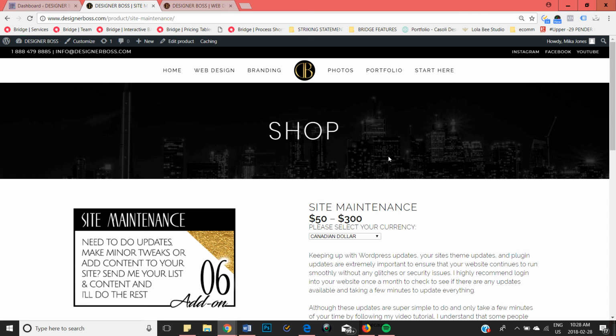And also, if you are having an issue with your theme, you also want to make sure that wherever you purchase your theme, you have the link to their support website. So I'll put the link to the support website for the Bridge theme for my clients. If you guys ever do have an issue, you're free to contact me, or you can contact the support team directly and create an account and ask them if you're having an issue. They're great. They look into it for you.